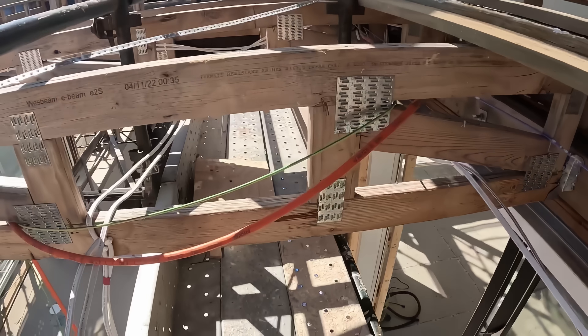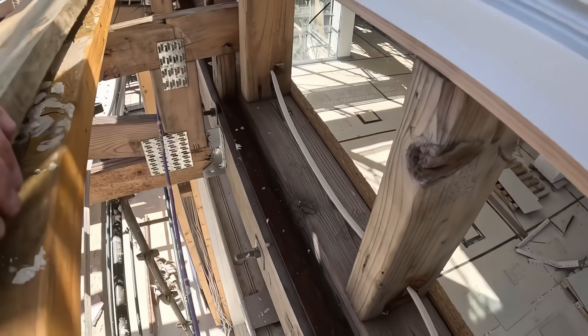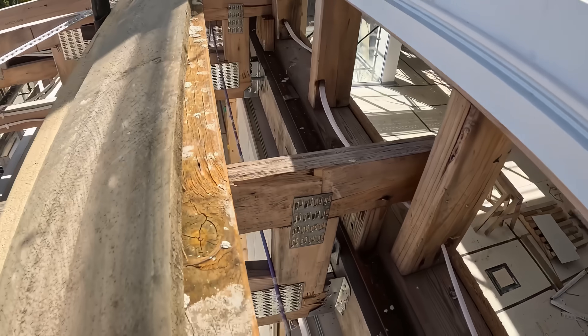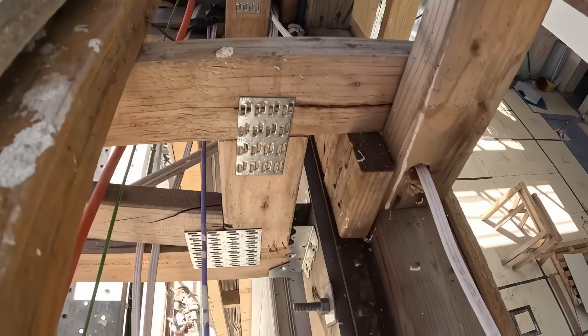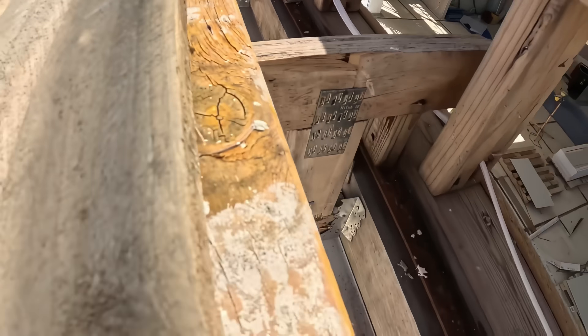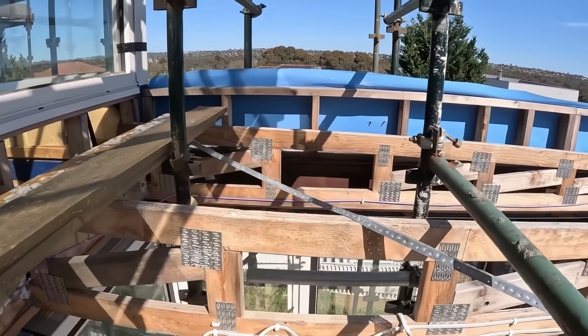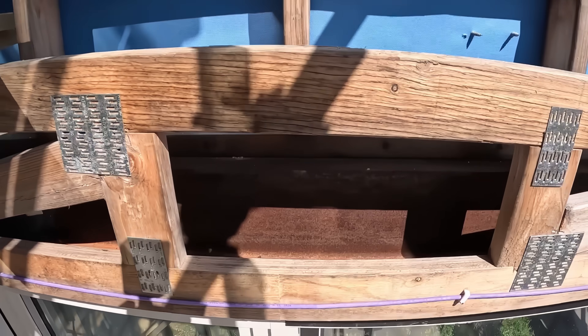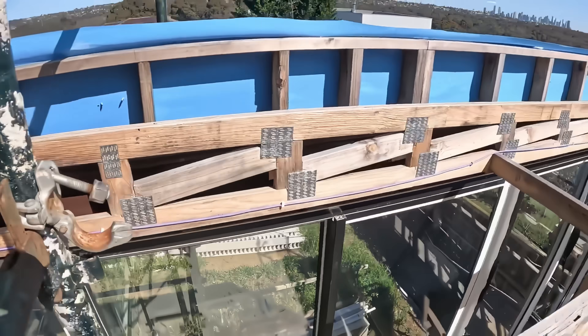I've just made my way onto the scaffold section. Check out this steel lintel right here - it's already rusted away on a brand new home. It's all rusted away. Look at the rust on it - wait until you see this. It's rusted throughout, even the one over there.